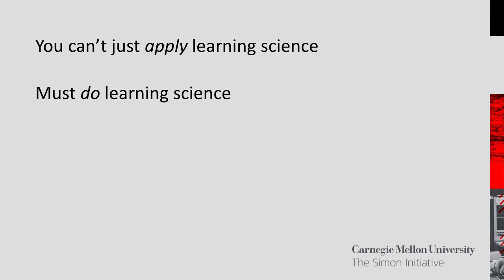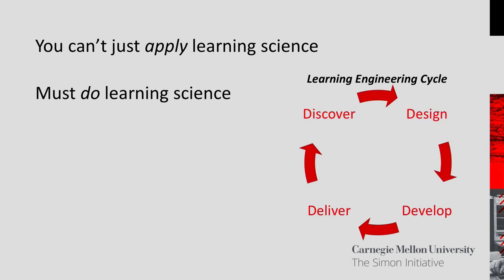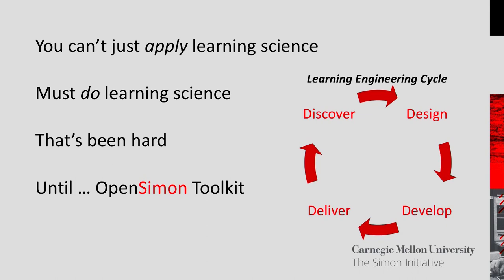And I think what we've discovered over the years, and Michael echoed this yesterday, is that as much as I've been a part of both consuming and producing learning science literature, when I've built applications, they often don't work. So we really need to have an iterative cycle, an engineering process where we do the best to design based on science in the beginning, but we develop, deliver, and see what happens and make discoveries about what is and isn't working and then go around this loop again. So that has been hard to do, but we think we can make it easier.